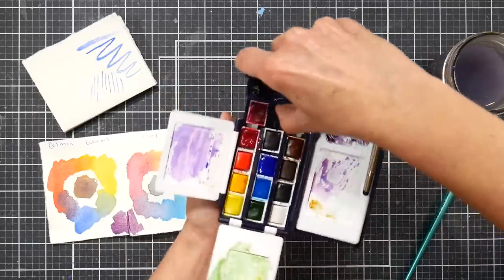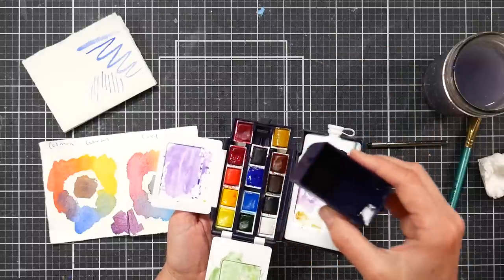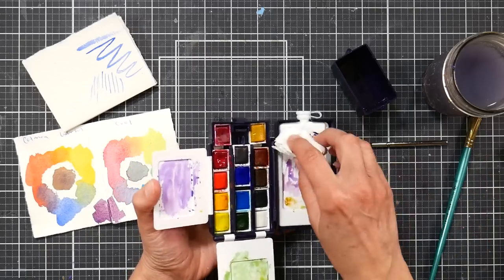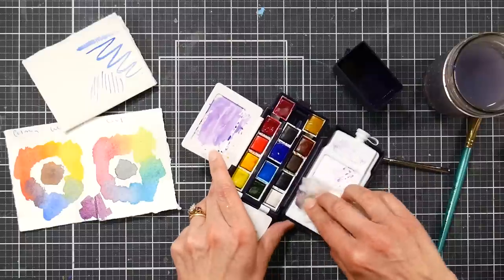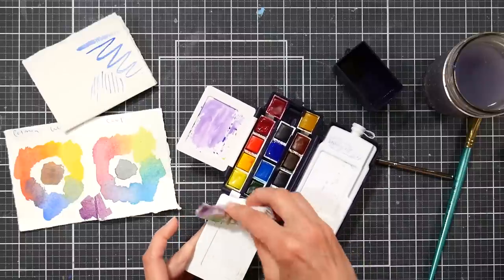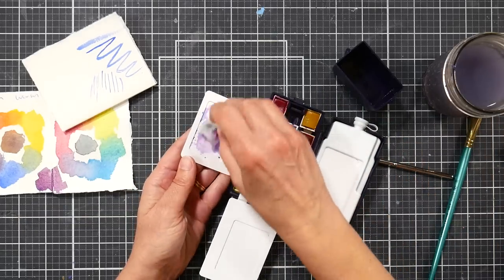This would be easier to work with on cardstock if you're a card maker or scrapbooker, and it's so little to carry around. The palette also comes with a sponge in the area where those two added pans are — for wiping your brush — and there's room in the cap to fold a paper towel in. Overall the palette is innovative and really nice, but the paint selection in the current field box leaves something to be desired. I wouldn't recommend this selection for a beginner trying to learn color mixing.